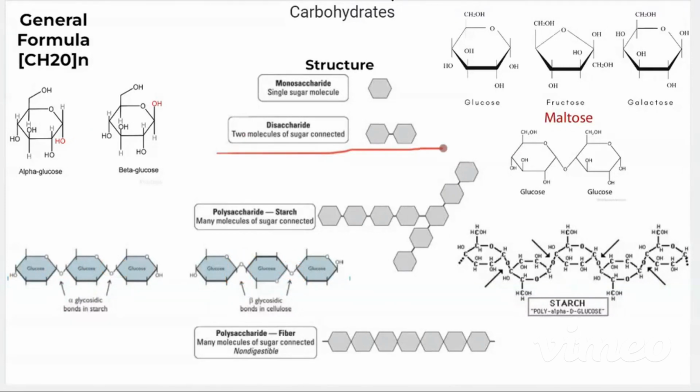And the most important one is maltose, as shown here, which is formed by the digestion of starch by amylase and found in germinating seeds. In order to form maltose, two molecules of glucose undergo a condensation reaction, resulting in a glycosidic bond and the release of a water molecule. Hydrolysis reactions are the opposite of this, breaking down polymers into monomers using water.